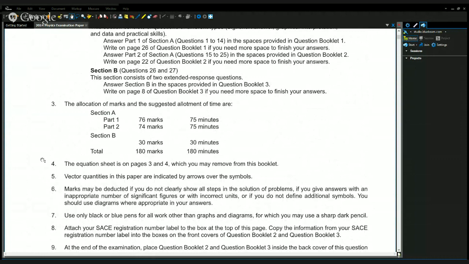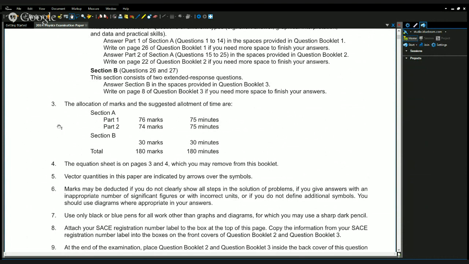We'll probably be doing most of part 1 and 2. Section B is made up of the extended response question only. So part 2 also includes the practical design question, where you have to manipulate and graph data. I'll probably leave that for next time, but I'll go through most of all of part 1, I think, and some part of part 2 this time. We'll see how we go. I'm scheduling for 90 minutes, so I'm going to get on with this in a moment.